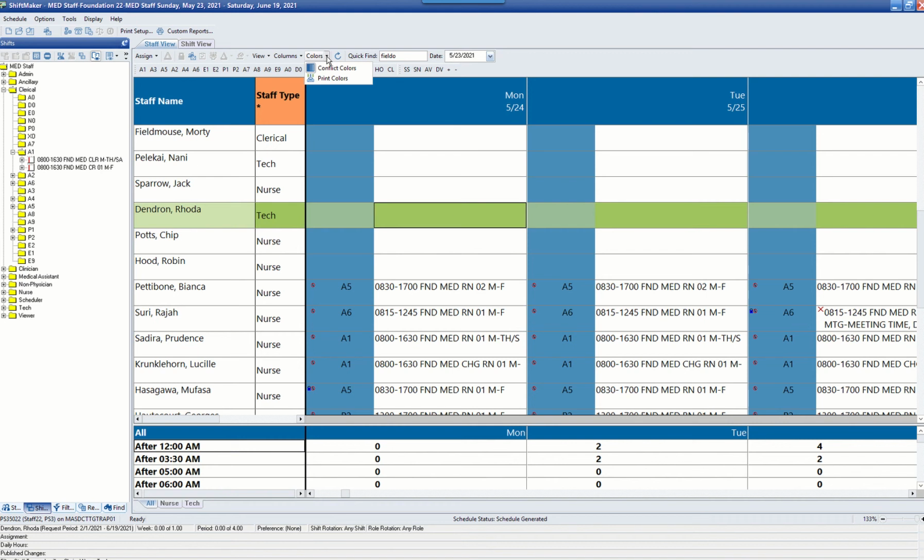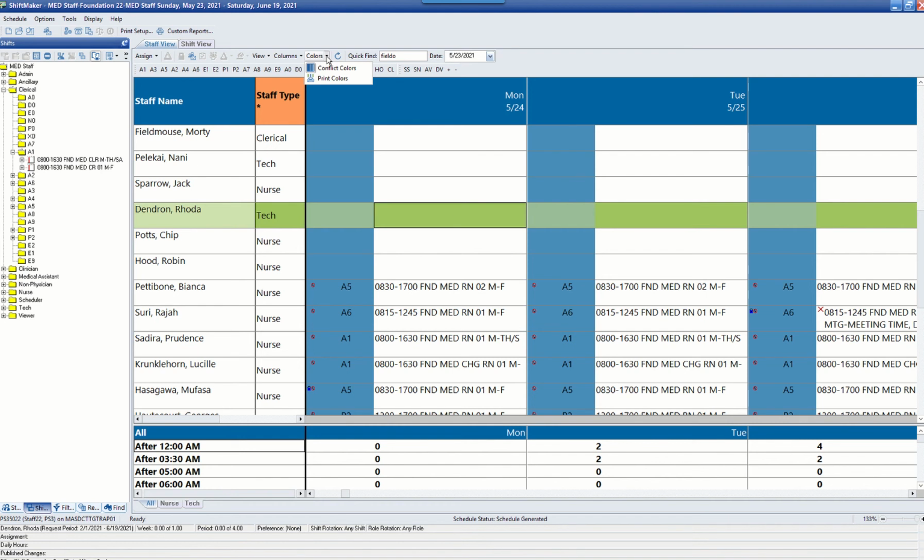As such, when you see a conflict color, always review the conflict and make a decision. If the conflict is okay, you can just ignore it. If it's not okay, fix it right away. If you save it and try to come back, you might forget about it. And think of the time you have to spend looking for it again.